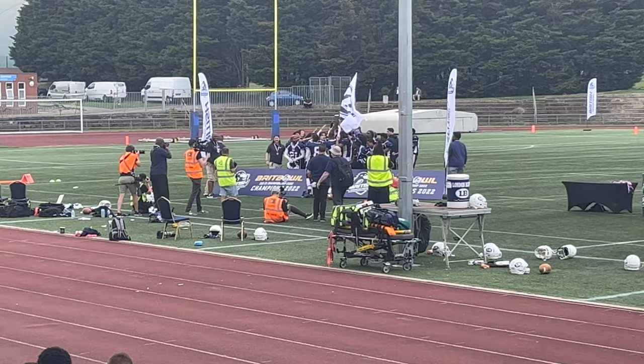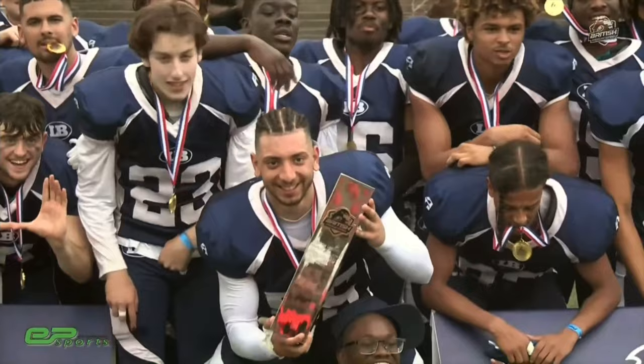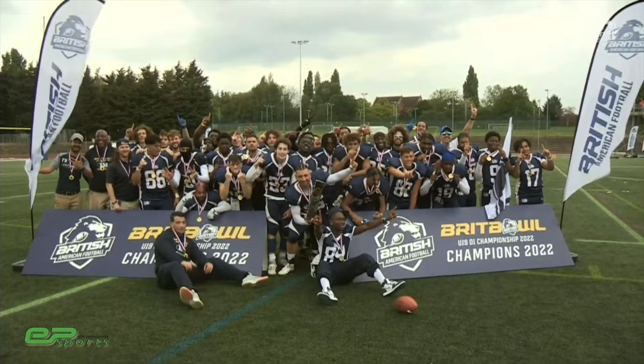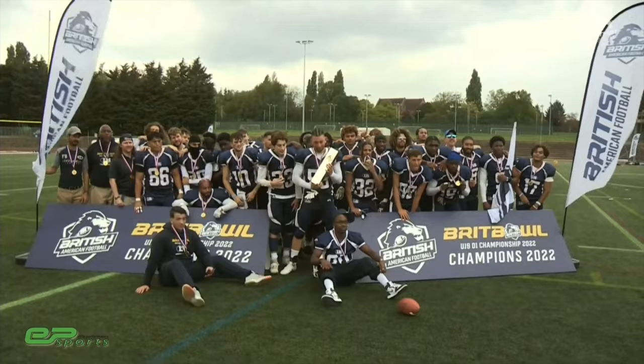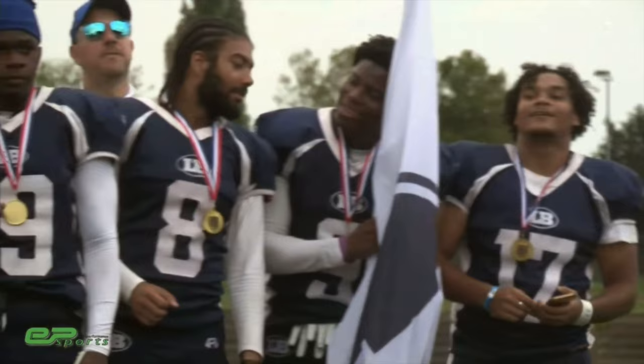As you've mentioned, from quarterback Harley Skinner Henry to the receiver you mentioned, Jacob Coburn, but I think a deserved winner is number 55 of that MVP, Rio Savaris, and some great photos there that these guys will treasure. And as you mentioned, Carl, as I was an ex-coach of a junior outfit up in Nottingham way back in the early 2000s, it does mean such a lot to these players. It's building those brotherhoods. It's building that connection between the different units on the field, the different individuals. And these will be friendships that they have for life.